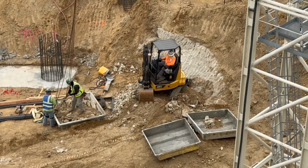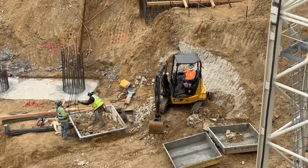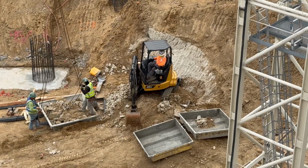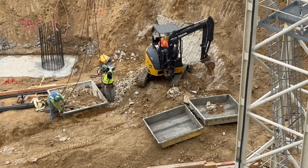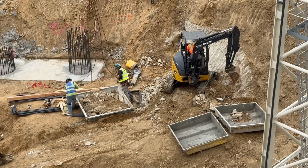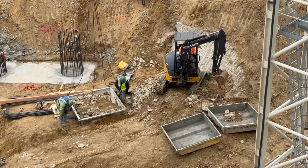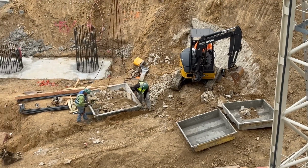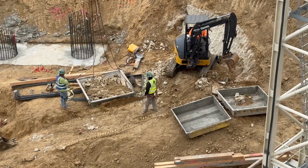Loading up the dirt from this hillside. They're chipping away at this hillside and gonna load them up, and the crane's gonna haul them over to the dump truck or the trash can, is my assumption. Pretty cool stuff. I could totally just watch this all day. So sorry if there'll be some clips of me just not saying anything, because I could totally watch this all day long.